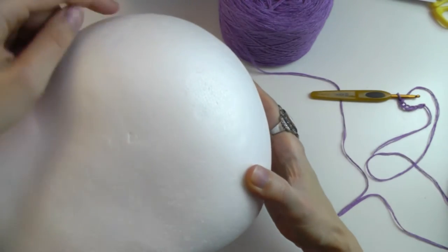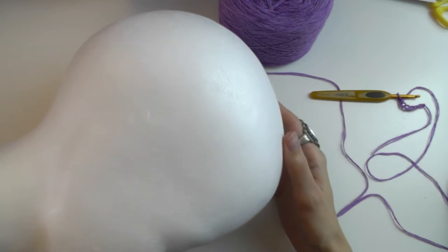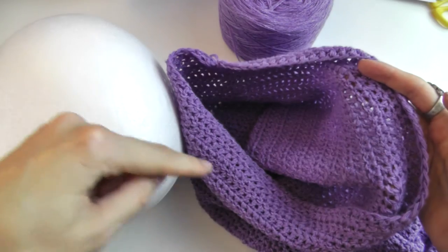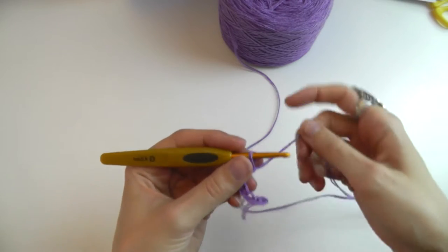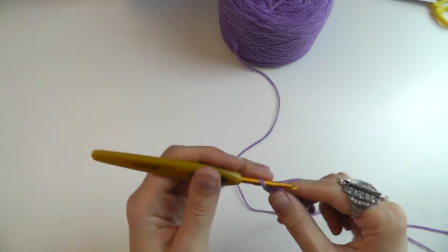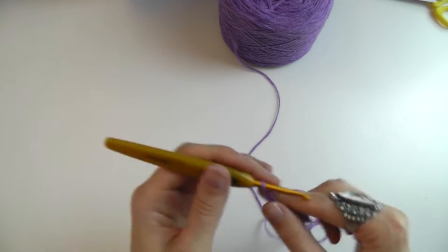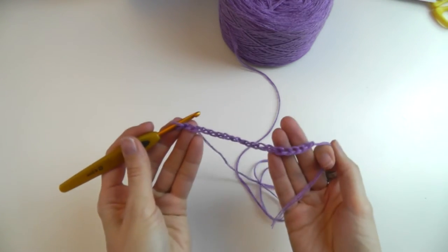It should be as long as your head size, and it should be longer to have enough space for pulling the tube thing over your head. It should be very comfortable and not tight. If you're in doubt, crochet more stitches than less. Here you can see the real size. The opening is our starting chain. I will stop here. It's enough for demonstration.